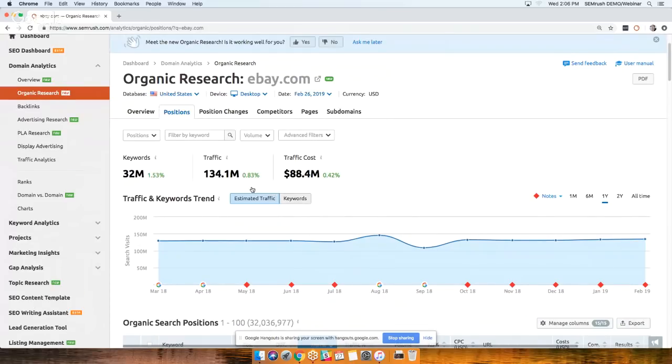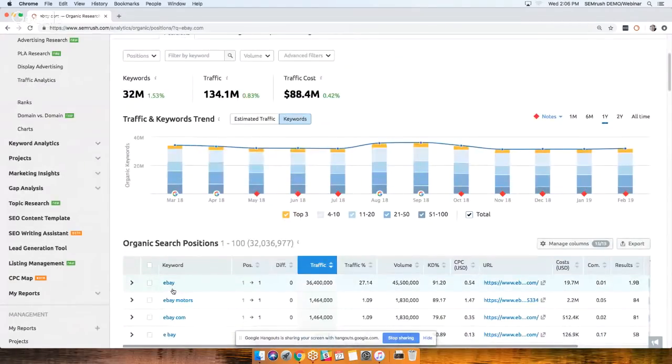Okay, so to give you an example, if you come down to here, these are the actual keywords. They're ranking for the keyword eBay, in the first position. The search volume for that keyword is 45.5 million searches per month. Since they're in the first position, we're estimating that they're getting most of that traffic, and the algorithm is assuming that they're getting 36 million visits based on the first position and the search volume. That's how we gather estimated traffic, based off those three metrics.